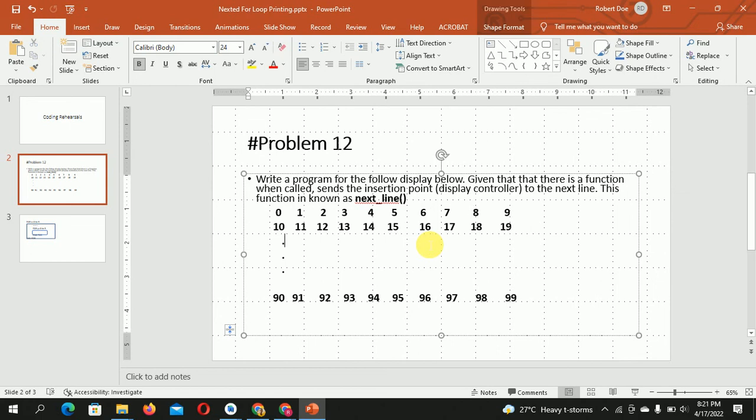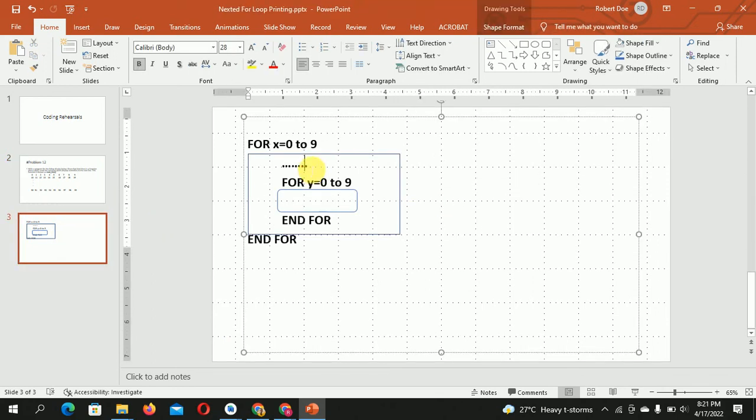So if we say we are executing one line and then we'll go to another, if we have the outer loop, then we can assume that the outer loops can hold the values of the first numbers. So the first number over here is going to be 0, the next number is going to be 10, the next number will definitely be 20. So the initiative now is to loop from 0 through to 90. Okay, so to make it simple for you, you loop from 0 through to 90.